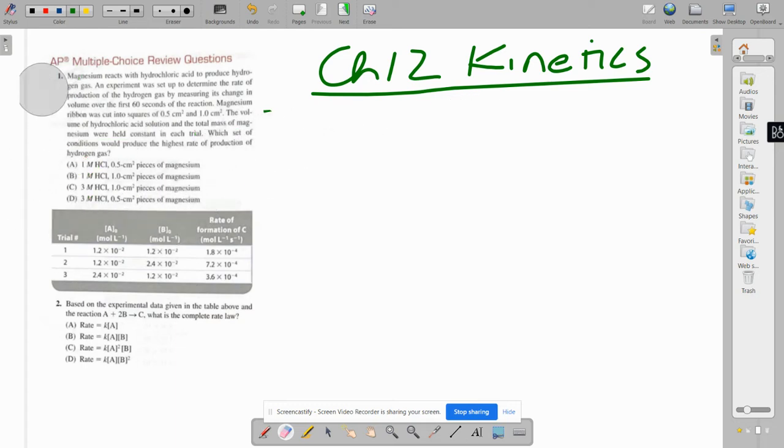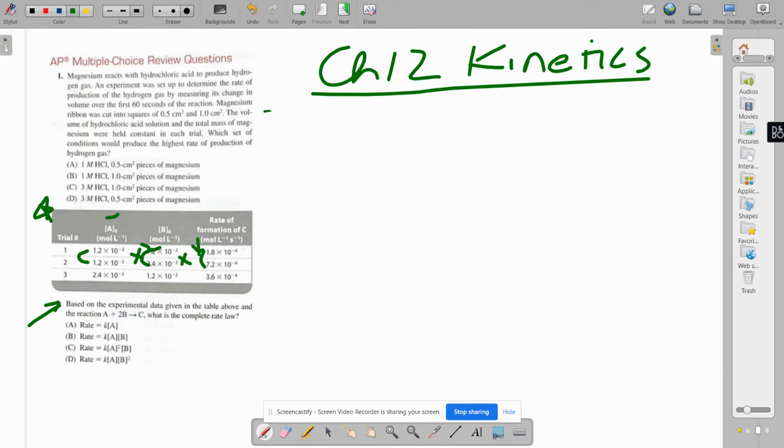All right, let's take a look at number 2. We're looking at this data, and it's a classic differential rate laws problem, meaning you have a couple different trials and you're changing the molarity, seeing how the rate is affected. Number 2 says, calculate the rate law. Well, let's decide what trials to look at. I think looking at trials 1 and 2 would be a good idea. So we're going to keep A constant, but we're going to double the concentration of B. And what I notice is that the rate quadruples, 1.8 going to 7.2. So that's a times 4 increase.